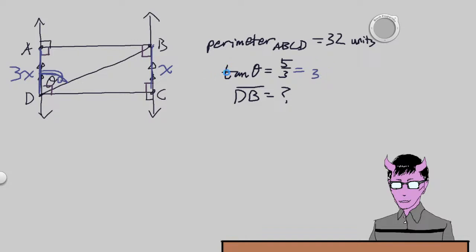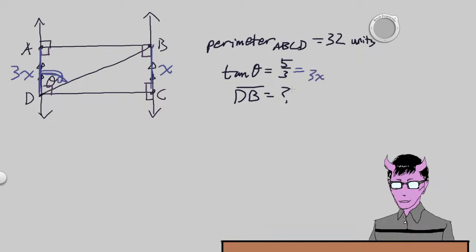If you really want to, you can call this x. It's just that this top number here is going to be kind of annoying. It's going to be a fraction value. You're going to have to call it 5/3 x in order for this ratio to hold true. Because if you do 5/3 of x divided by x, those two will cancel, leaving you with 5/3, which is equal to 5/3. But I don't like setting up fractions like that. So rather than calling this 1x, we can make things a little easier, in my opinion, by calling this 3x.